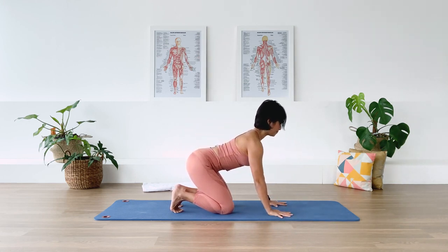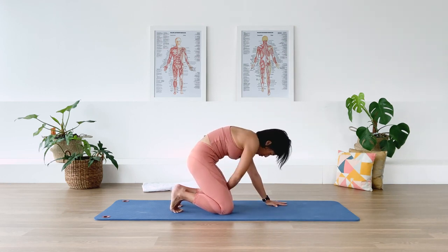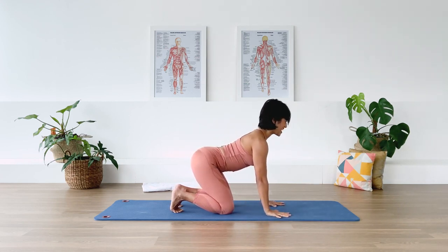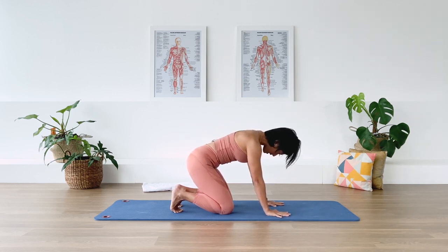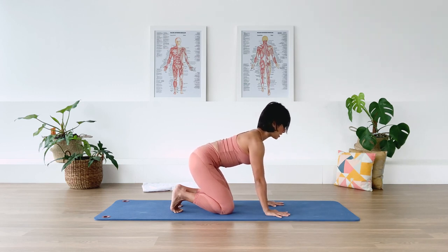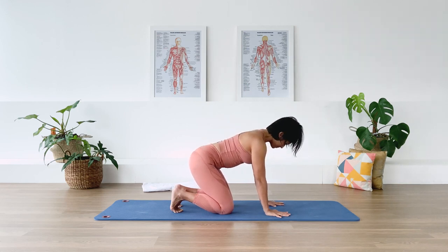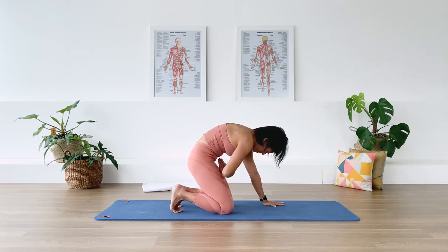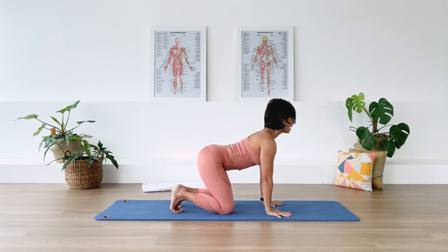Continue with the upper back. Arch. And curl the lower spine, pull it underneath you. And then lengthen through the spine and arch your upper back. And exhale, round. And an inhale, upper back. Two more, exhale, round. And an inhale. Last one, exhale, curling, curling, lifting the abdominal to the spine. And lengthen and upper back and release.